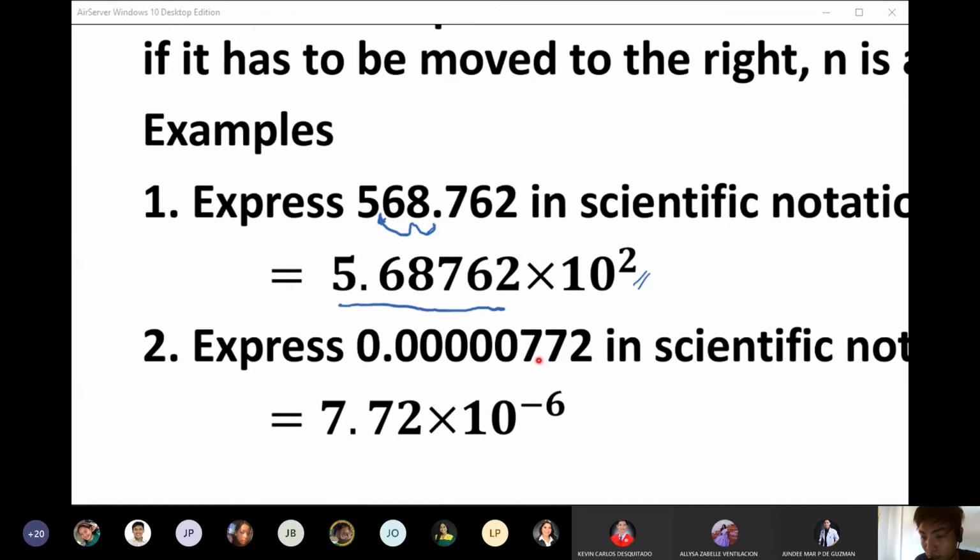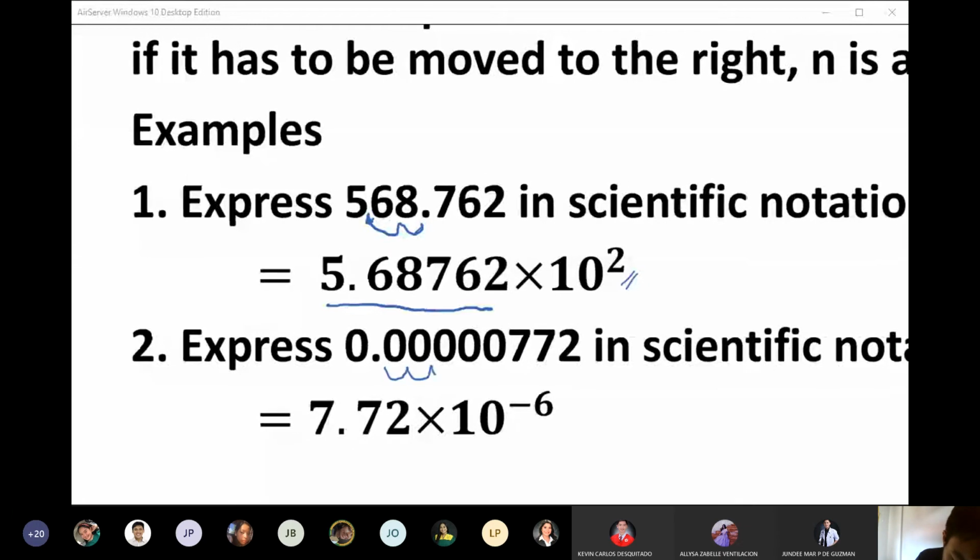Dito yung best position ng decimal point, kasi that will become 7.72, which is between our range for the front number or the integer number. So I have to move the decimal point here. How many steps? Bilangin natin. Magbibilang tayo. 1, 2, 3, 4, 5, 6. So we move 6 places to the right in order to get this integer number, the front number. Since we move 6 places to the right, that corresponds to a negative number. That's why we have negative 6 there.